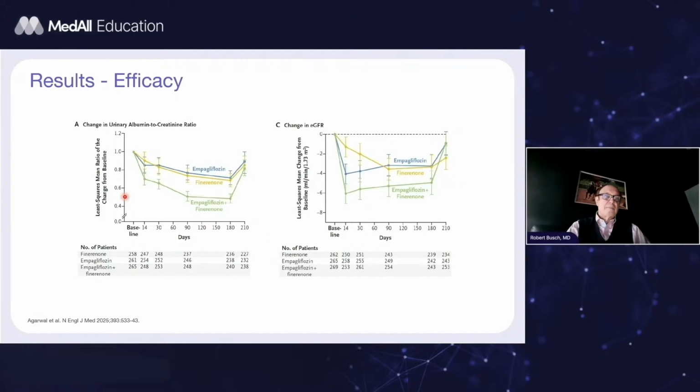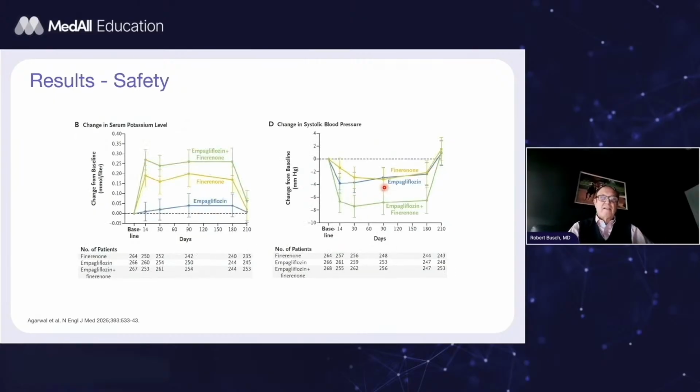This is urine microalbumin, dramatically dropped with both versus either one. Either one worked, but both dropped it a lot more. So that was what was seen in the study, with some lowering of GFR in the beginning, but then it tends to level off over time. And here we see that the blood pressure dropped with each of them. And interestingly, usually empagliflozin will offset some of the hyperkalemia of finerenone, although in this study it didn't, but in many studies it does.